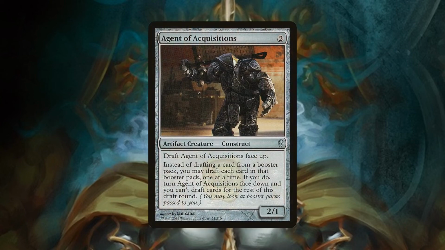Agent of Acquisition goes above and beyond helping players with analysis paralysis when it comes to making their pick from a booster pack. When you draft it, you have to do so face up. Then when you receive a pack in which you'd rather pick multiple cards from it instead of just one, you can simply cash in your Agent of Acquisition.